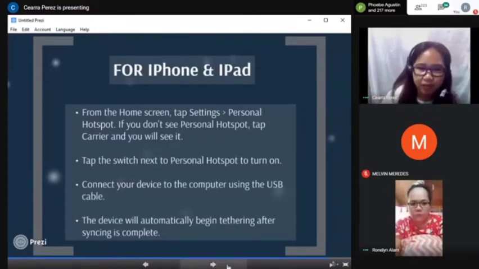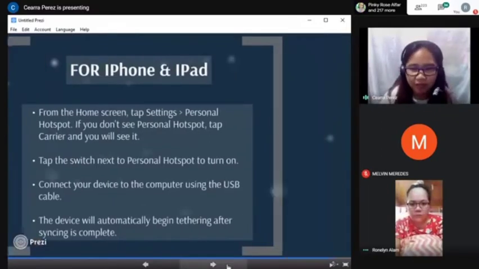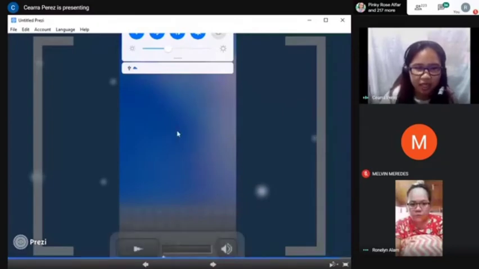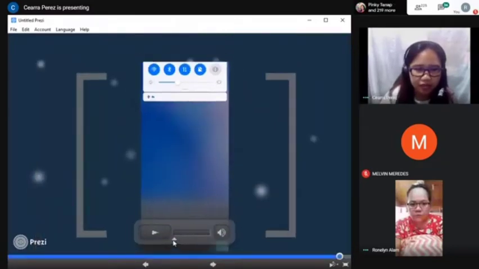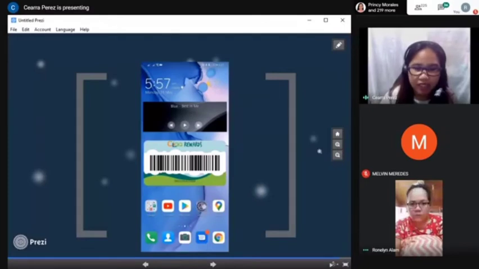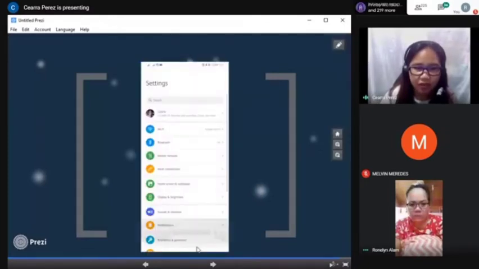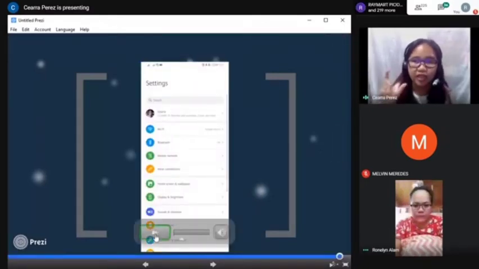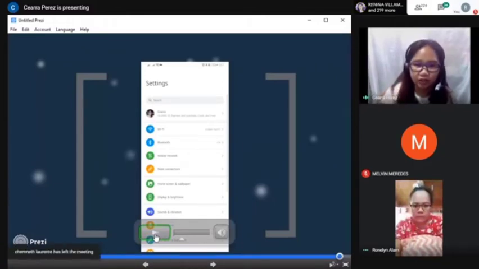But if you're using Android, I know most of us are using Android, so I recorded this one to show you how to do it. First, you have to go to your settings. Make sure that your USB cable is already connected to your phone and your laptop.